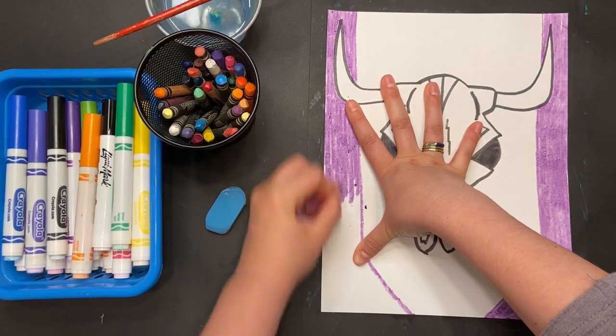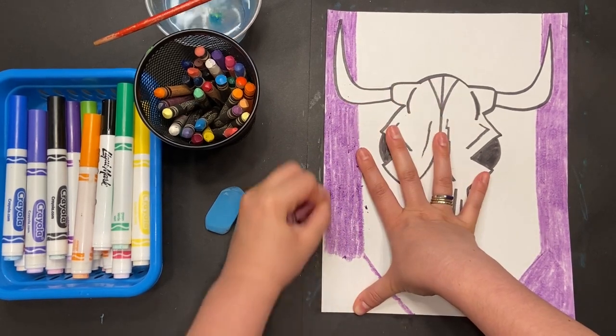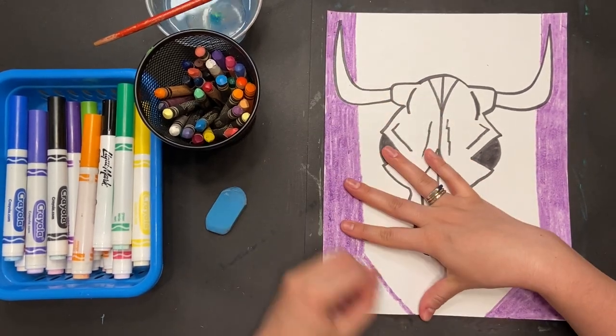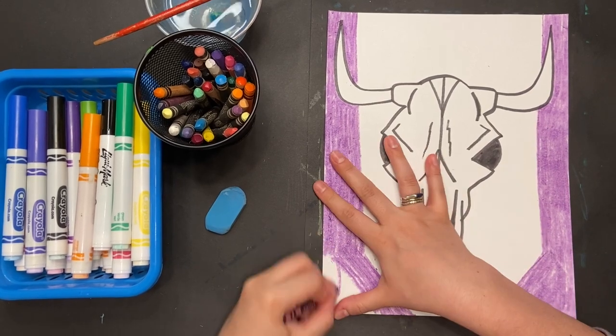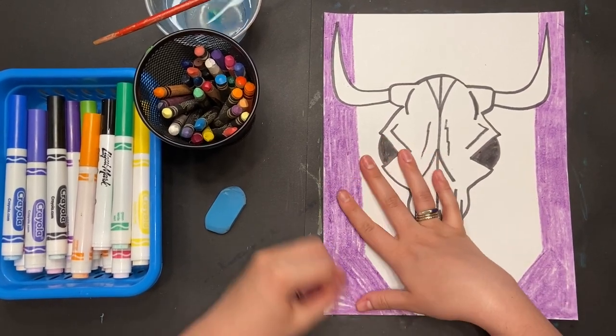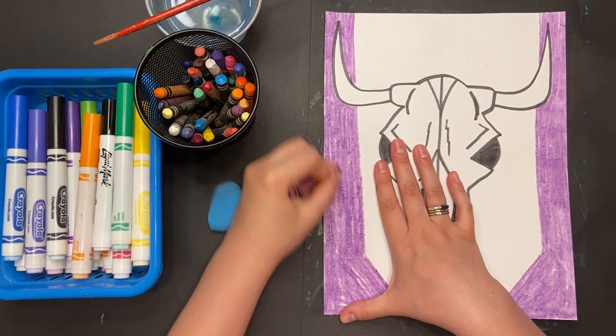And then in the middle, in the back, I'm going to carefully add an ombre effect with a couple different colors of crayon. You can follow with this or you can create your own design in the background.